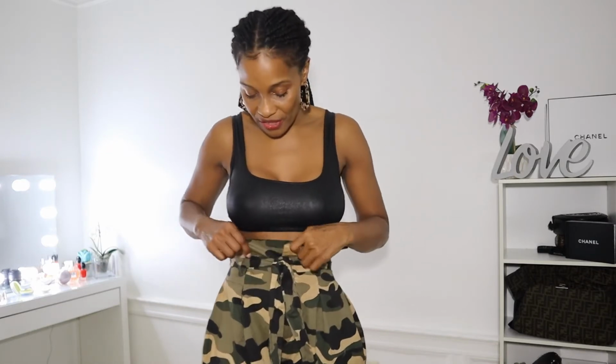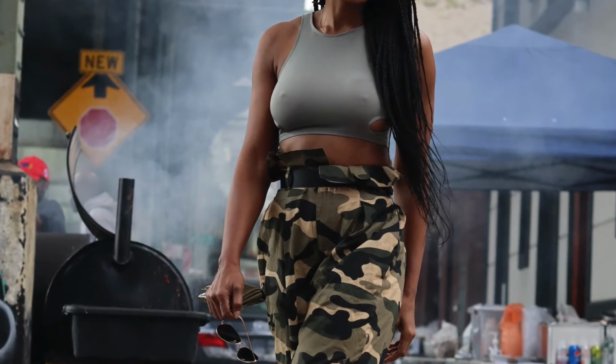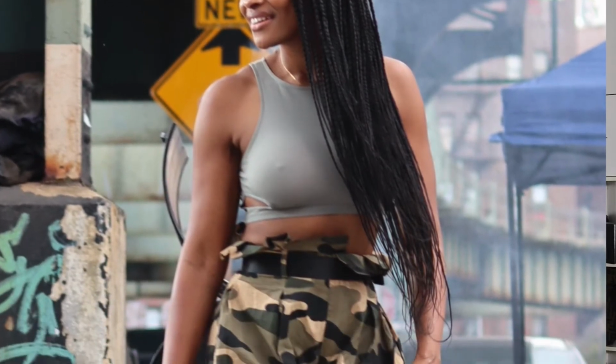This camouflage cargo pants is also from De La Moda NYC, and how can I even resist this? I love, first of all, the paper bag waist and the fact that it is so roomy. It also has the detailing at the leg where you can tie around the ankle with that extra string, and I also love the fact that it comes with the band that you can wear. You can decide if you want to wear it with the band, or you can use your own belt like I did in a photo shoot I did recently for them. I'll insert a photo of the belt that I wore. Wore a black belt which just worked perfectly with it.